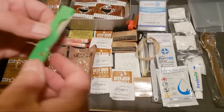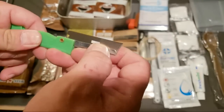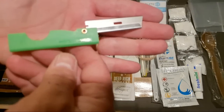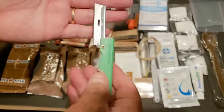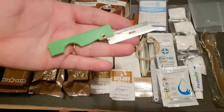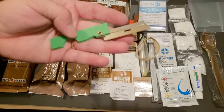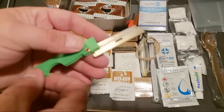Okay, now this is a real deal survival knife. This is what comes in a military kit, EDC kit, everyday carry kit. I have seen these. I actually have one of these that belonged to my dad, that he had from when he was in the Army. I don't know how I ended up with it. Don't ask me how I ended up with it, because I really couldn't tell you.